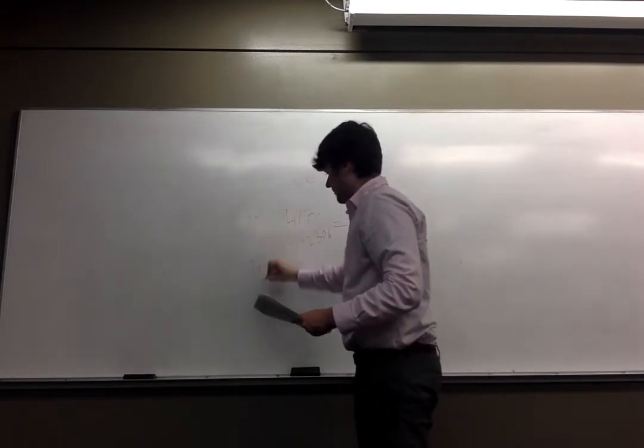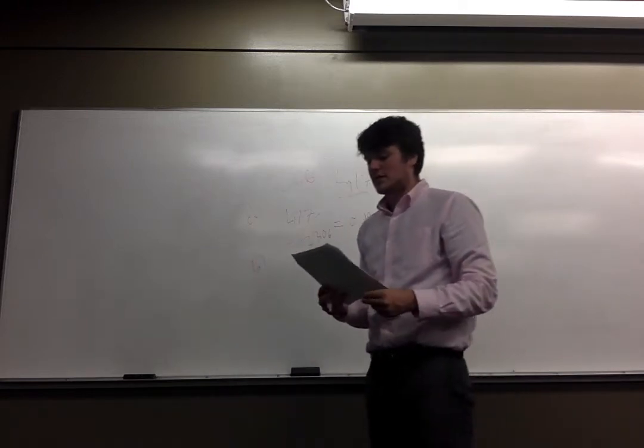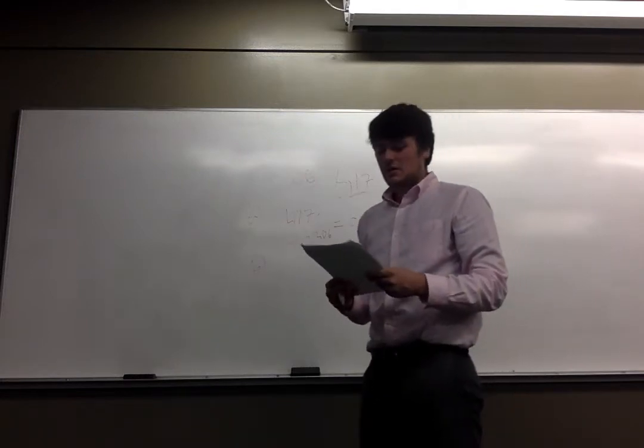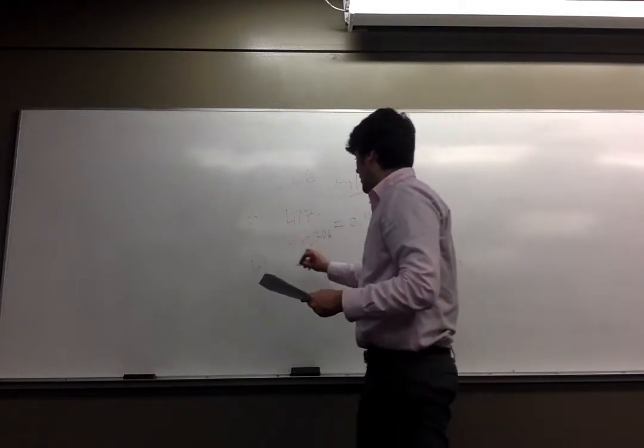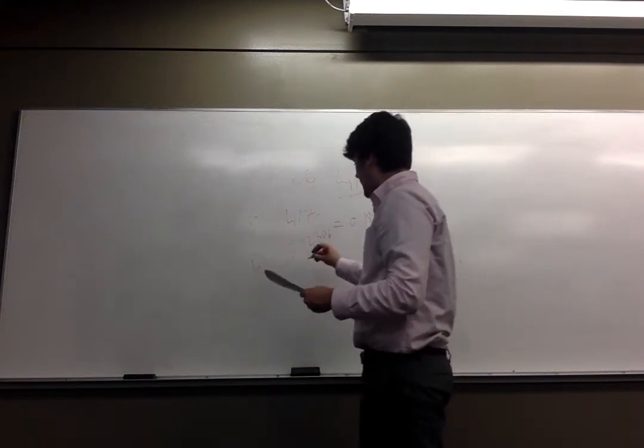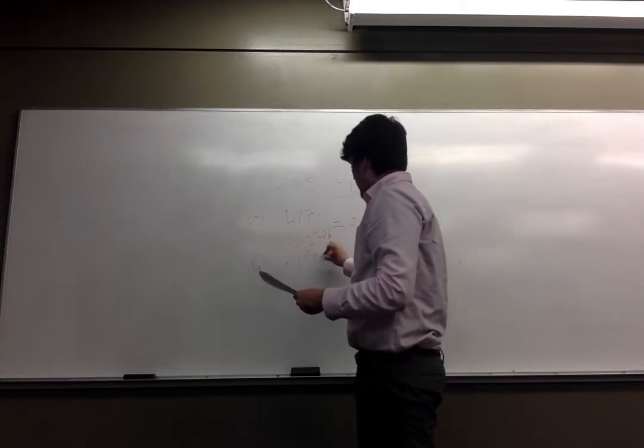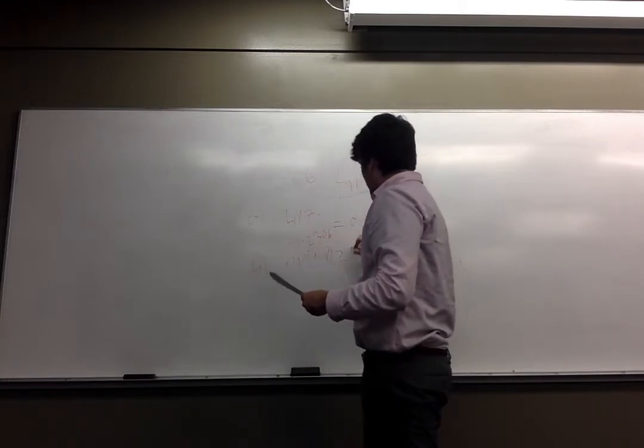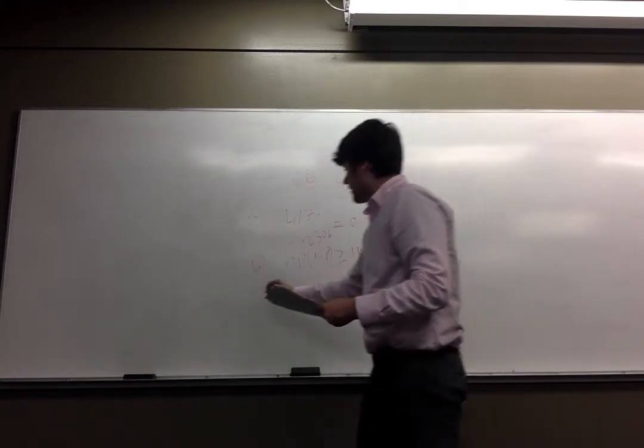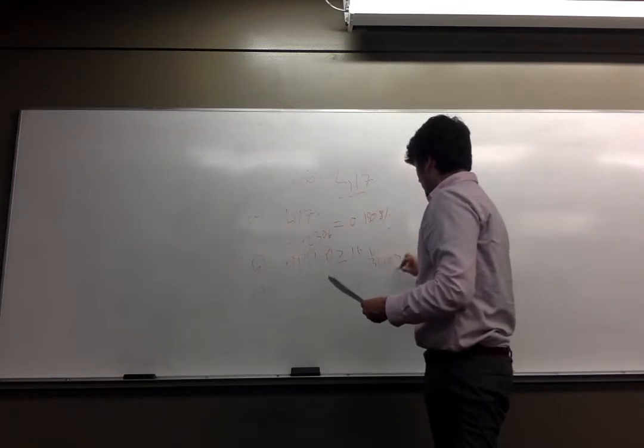Part B is verify that the requirements for constructing the interval about P are satisfied, and that basically means it has to be greater than 10. As you can see from above, it's definitely going to be greater than 10, but the formula is NP(1-P), which is greater than 10. I think it's about 340, which is definitely greater than 10.